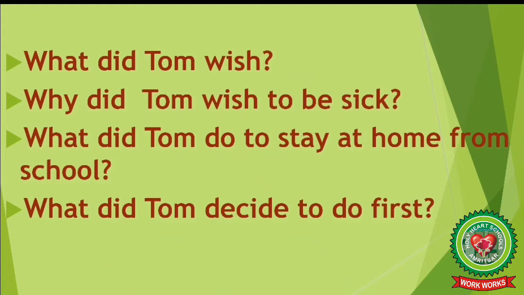Now students, here are some set of questions. Number 1, what did Tom wish? Number 2, why did Tom wish to be sick? Number 3, what did Tom do to stay at home from school? Number 4, what did Tom decide to do first? Now students, on the basis of the understanding of the paragraph, you will be able to answer these questions well.